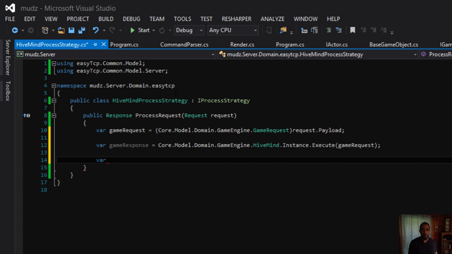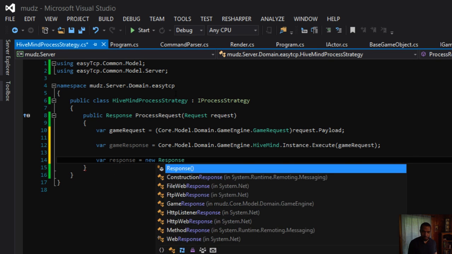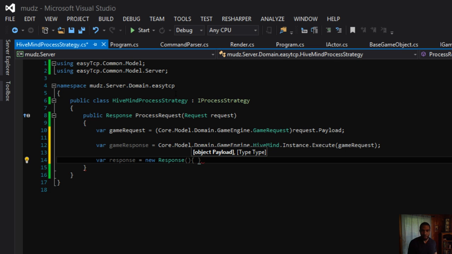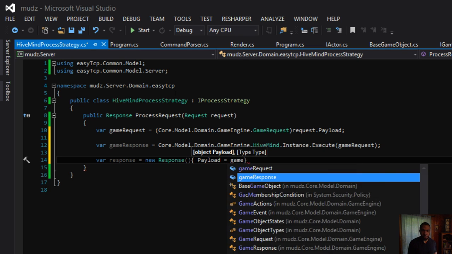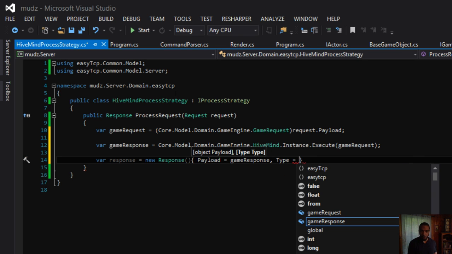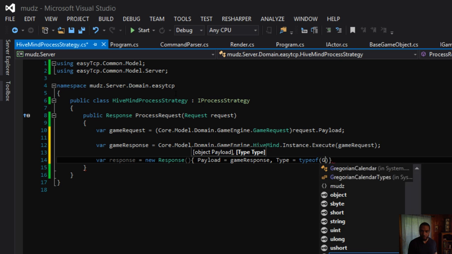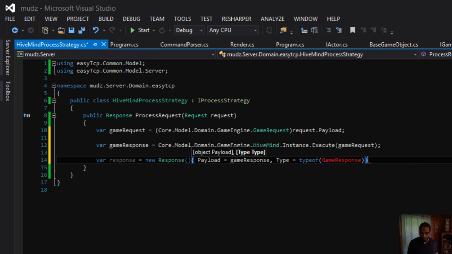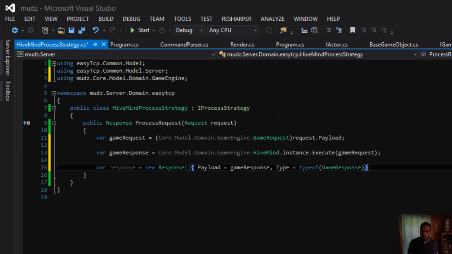And then we can say var response is equal to new response. Payload is equal to our game response, and type is equal to type of game response. Okay.